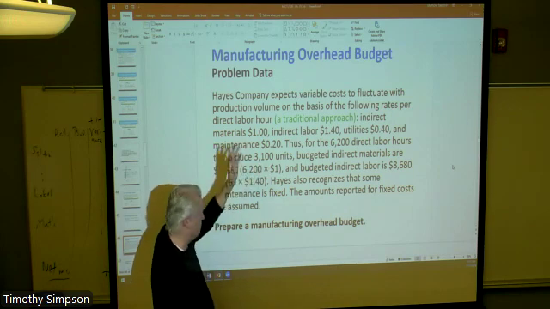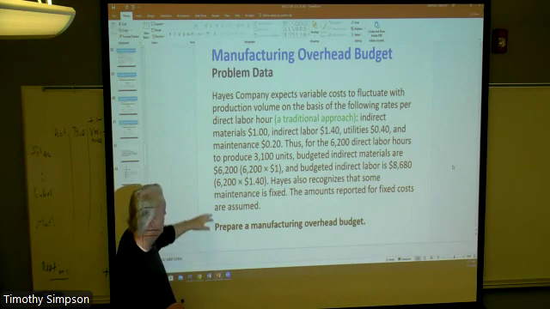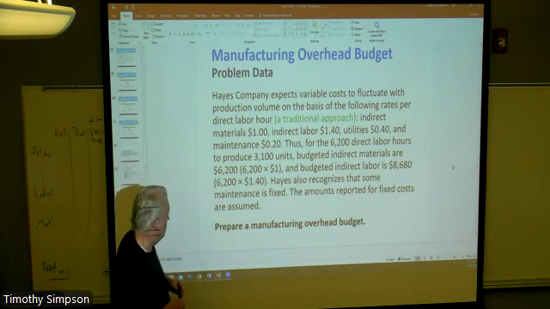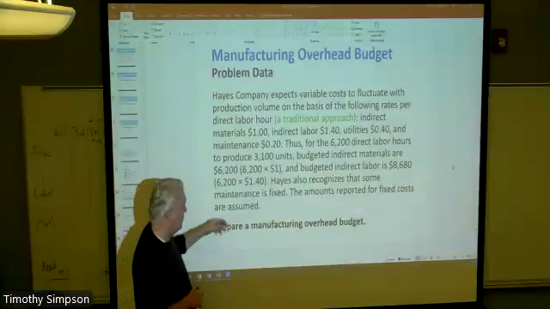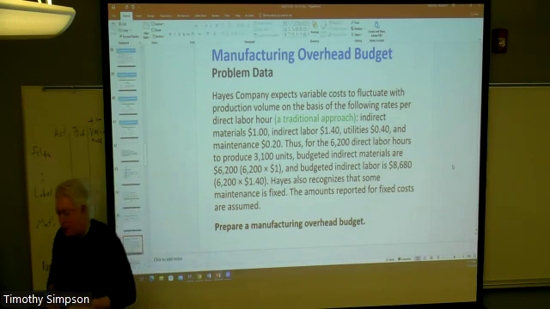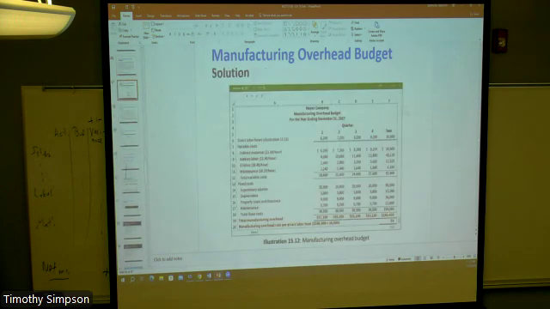And we'll get to the utilities later. We'll show that a bit later. They've kind of abbreviated this discussion. And we also recognize that some maintenance is fixed, so not all of it is tied to production. There are a lot of maintenance costs that are fixed because of maintenance employees who receive salaries, that is, they don't vary with output level. And we're going to assume all the fixed costs are easy peasy in this example. I think you'll find this is not overly complicated as it relates to fixed costs. Variable overhead costs are a little bit trickier, but not really.